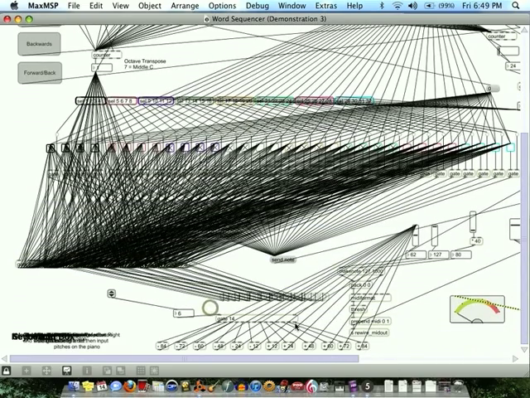Over here is how I did the octave transposition. Basically, this pitch control right here is hooked up through this gate first, and depending on which gate you select, you can see they're all hooked up to numbers: minus 48, minus 24, minus 12, plus 12, plus 24. And basically all that does is either add or subtract from the number going through the pitch control here, making it go an octave up or an octave down.